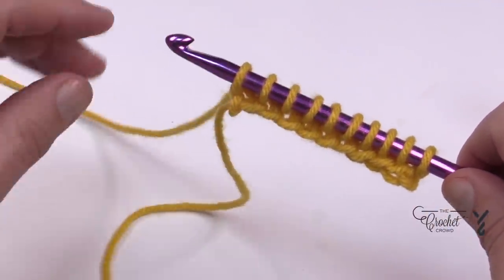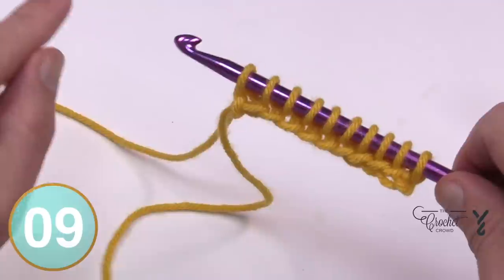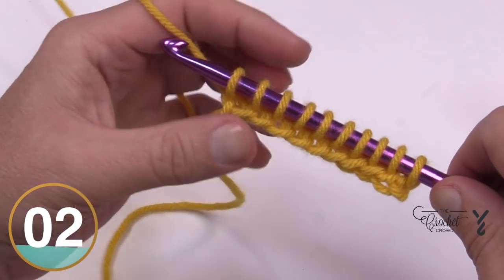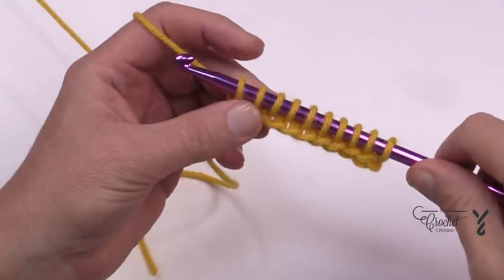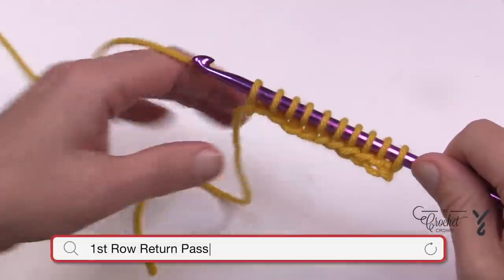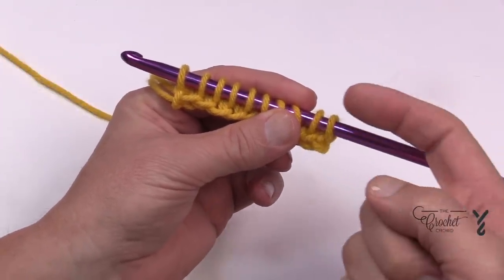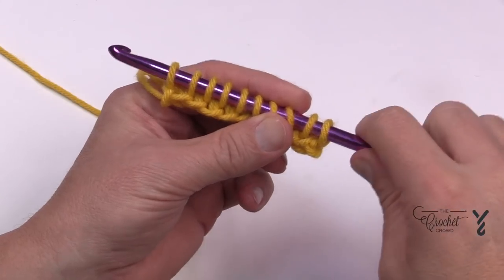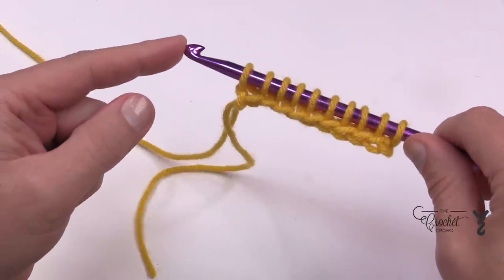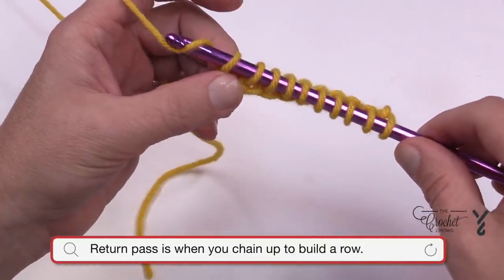Using the instructions, they are divided into two: you have the forward pass and then you have the return pass. You have to go there and back to complete a step, except when you're fastening off or casting off at the end. So let's do the return pass — the boat going home. In regular crochet we chain up one and go forward, but in Tunisian we actually start a new row on the return pass.